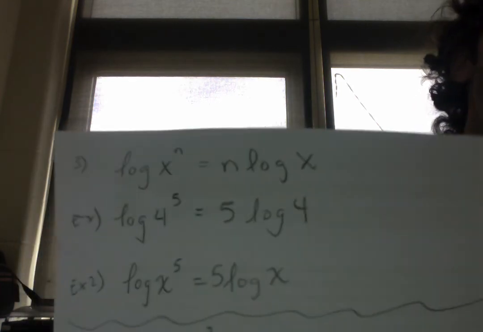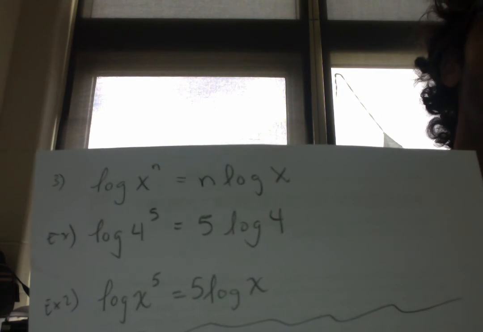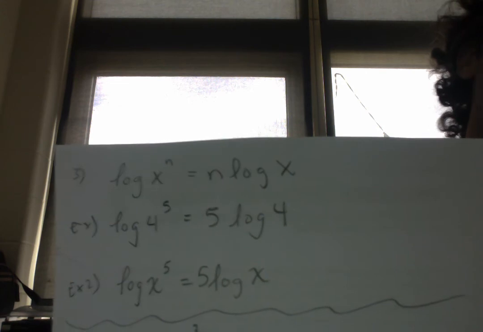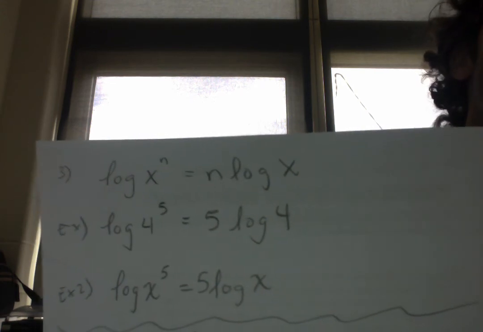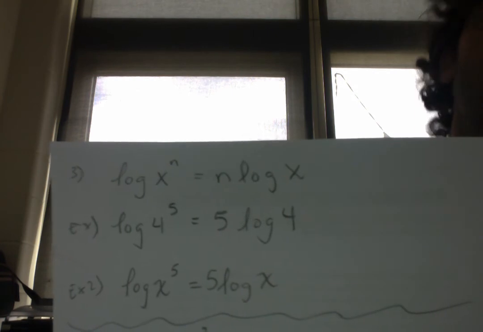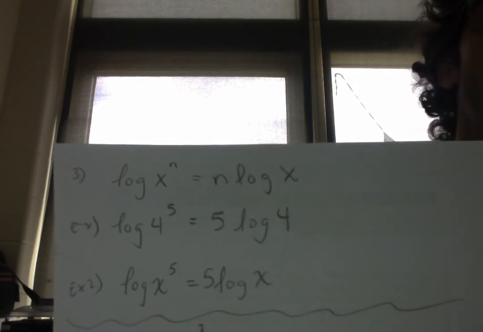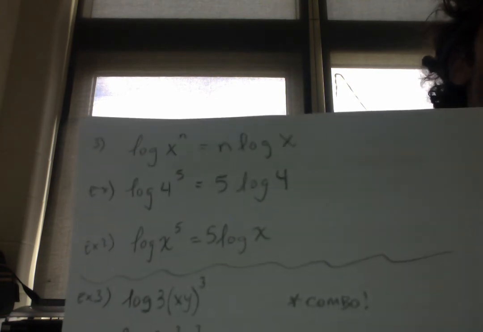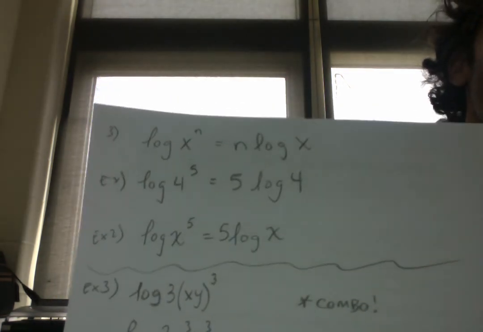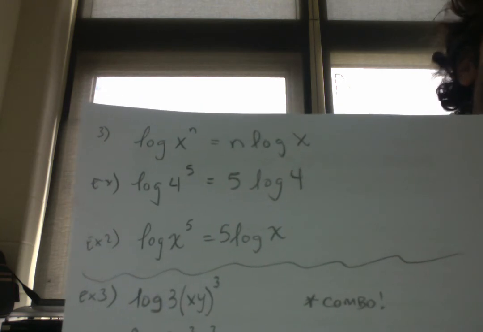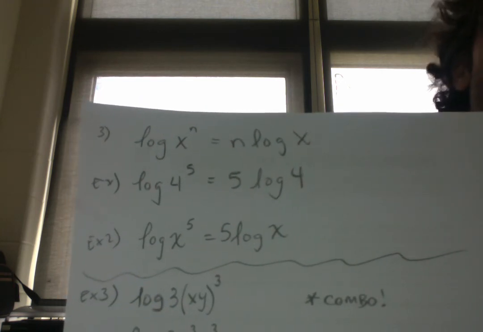Another basic example would be this. Log x to the 5th power would be, well, 5 times log x. Okay? Both very basic examples, but here's one that's more challenging. The next example is a combination, or it involves more than one of the properties I've already shown you. It involves the first and the third property. Here's the problem. So the instructions would say to expand this logarithm.